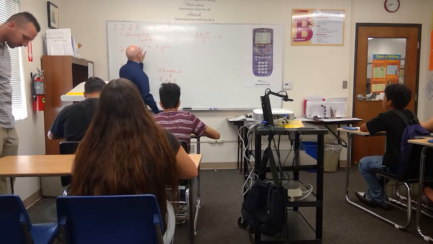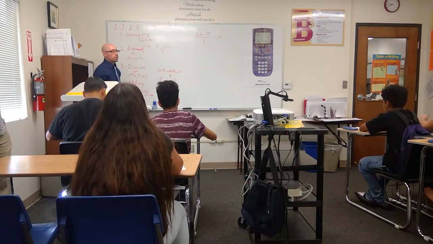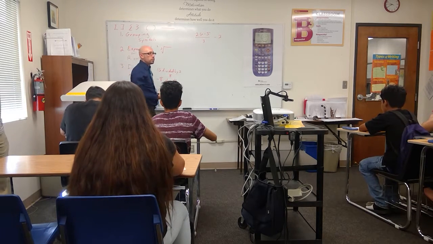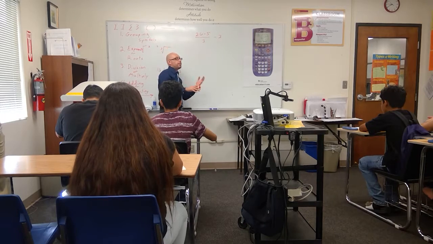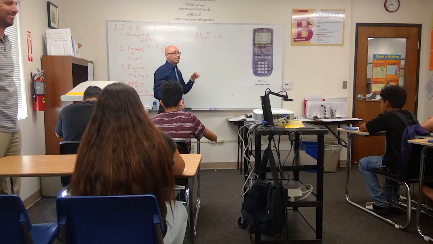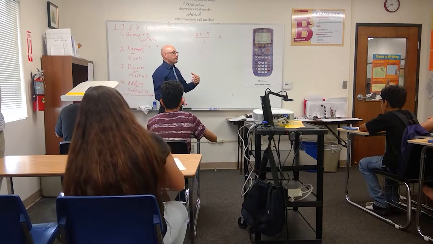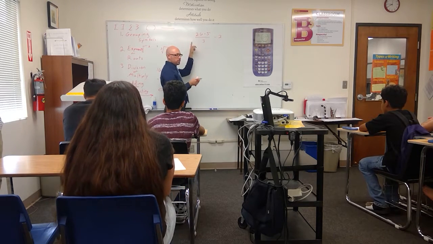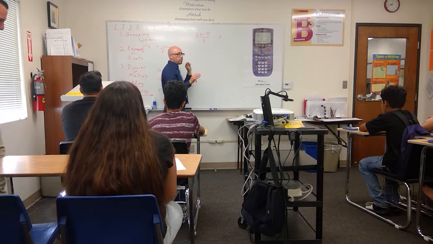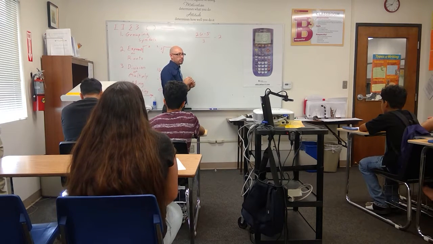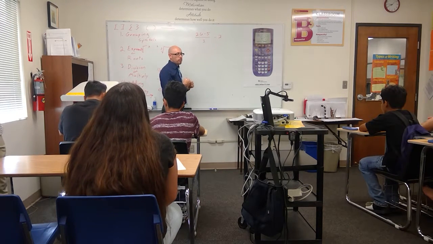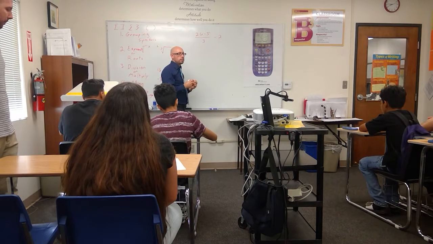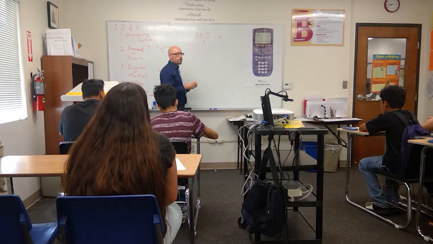Sammy, what was the first thing you did on this problem? 26 minus 5 equals 21, and then you divide by... Well, you like doing the whole problem, don't you? You're awesome at that. Can you do one step at a time? You said 26 minus 5, and I want to know why you started with that. Why'd you start with that?